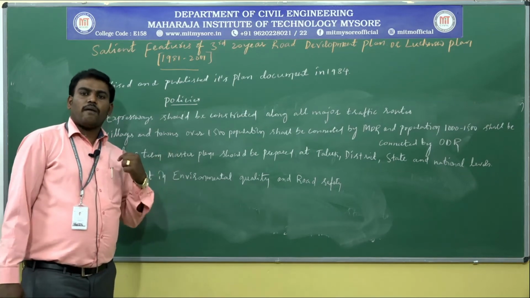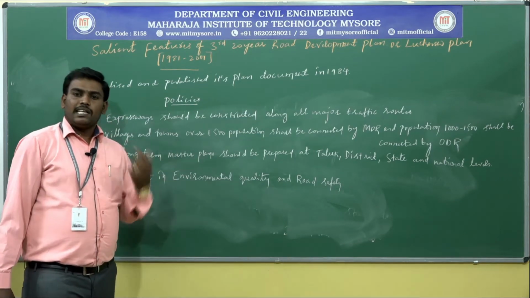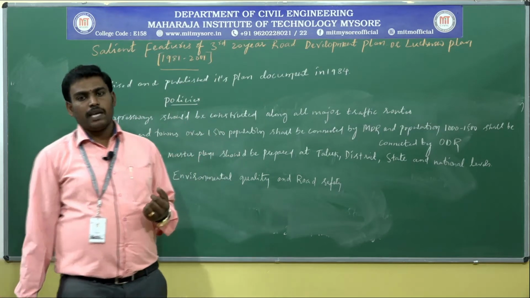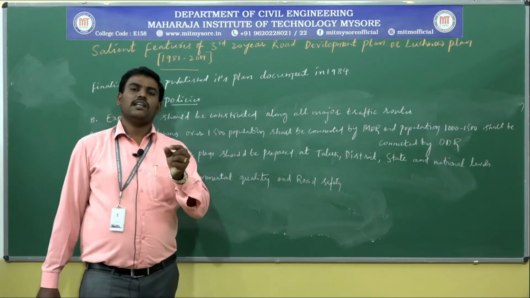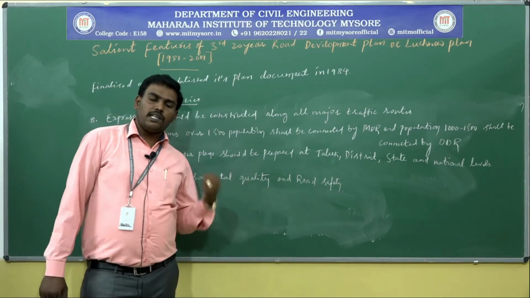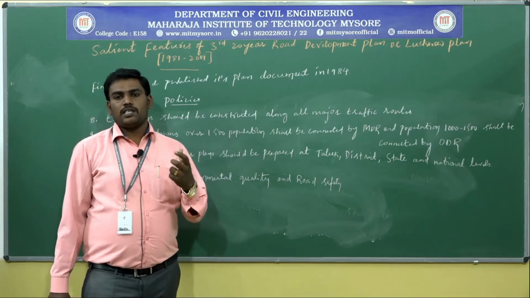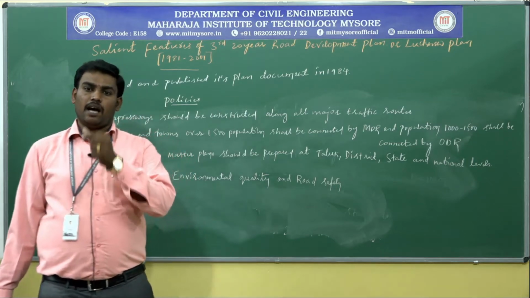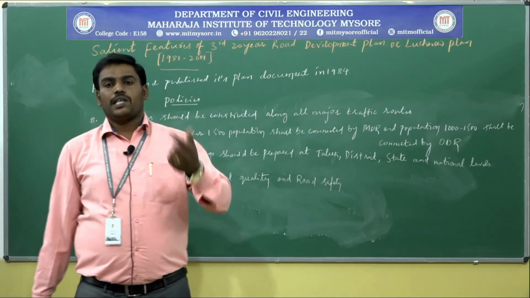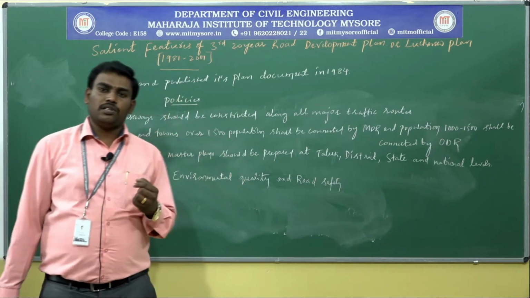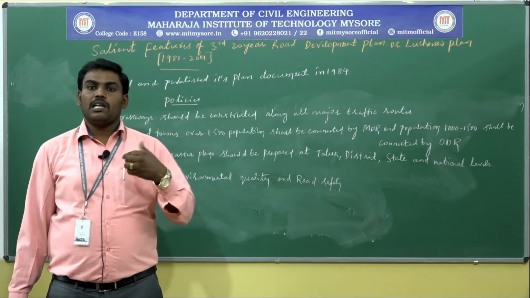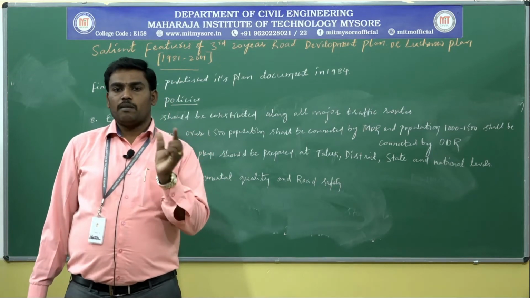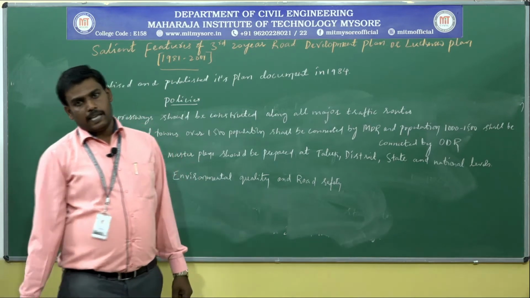And third one: more emphasis will be given to develop the road network, preserving the rural oriented economy, and also to develop the small towns with all essential facilities. And fourth one: the overall road density shall be increased to 82 km per 100 square kilometer of area in plain and rolling terrain. For hilly areas whose elevation is 2100 meter above MSL, the density will be reduced to 40 km per 100 square kilometer area. That is the fourth one.